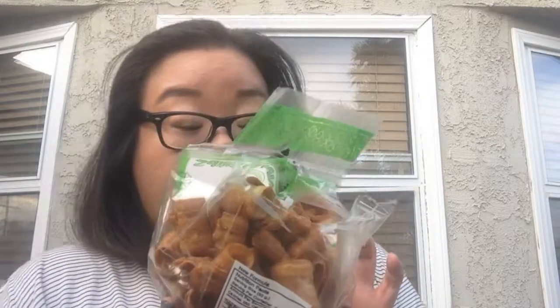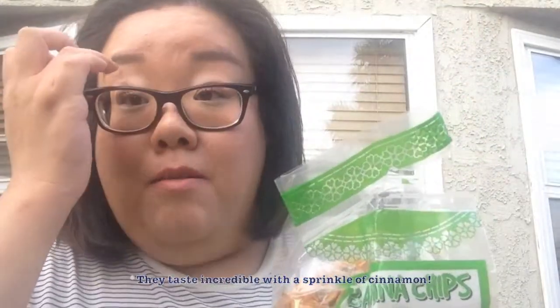Next are banana chips from Thailand. They're little curls and they're like all natural and organic. They smell nice. It tastes less like a real banana and more like a candied banana, but they're pretty natural — the only ingredients are banana, sugar, and palm oil. I really like these. They're not overly sweet and they're not soggy like some banana chips can be. It kind of tastes like a banana fruit leather, but crunchy. I give these banana chips a four out of five.